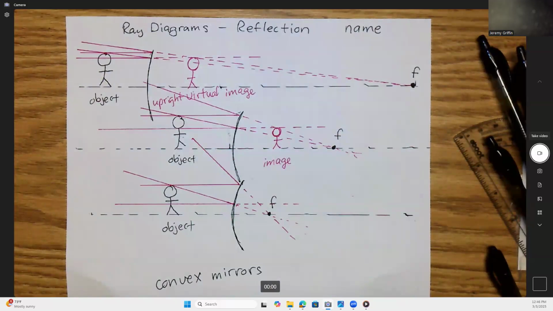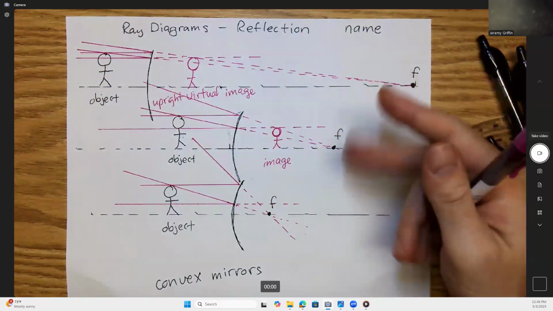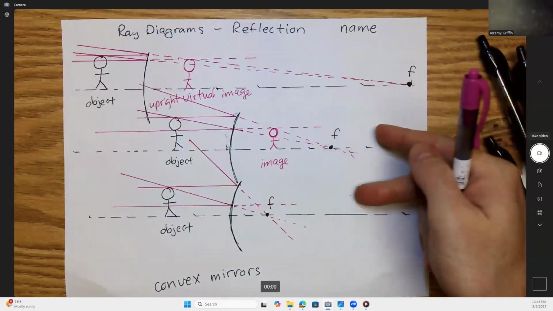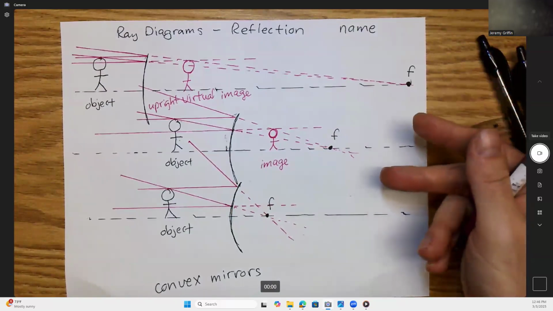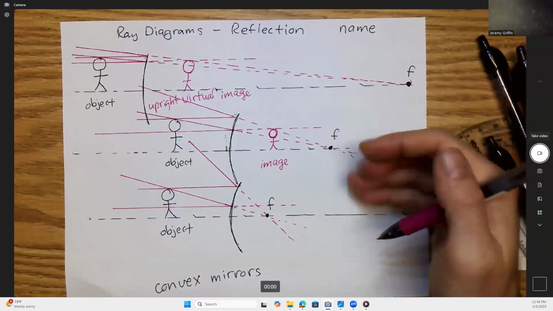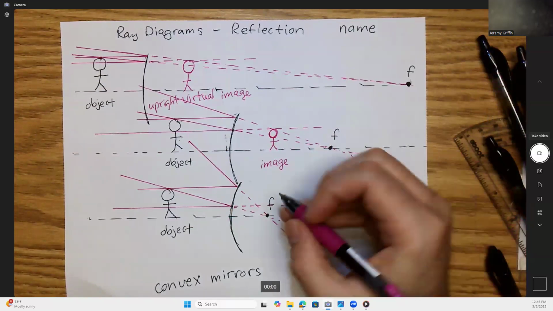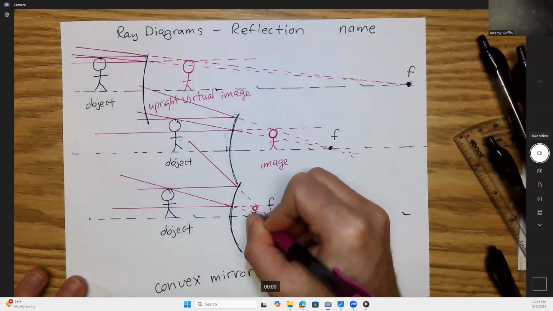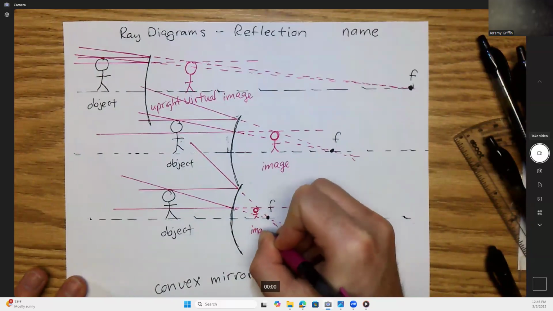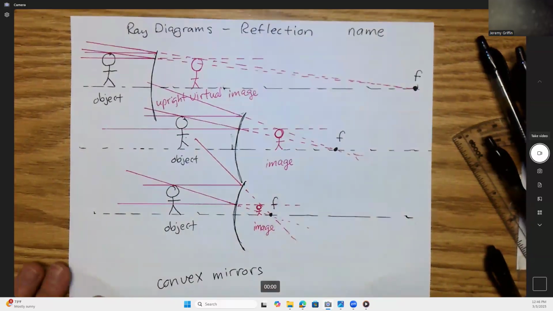All right, very good. Again, actually, all three of these, especially these two that we're doing right here, are really sort of categorically the same or really similar to each other. Do you guys see where those light rays cross? Look at this little tiny image right here. Little tiny stick figure. Here's your image. You see the image?